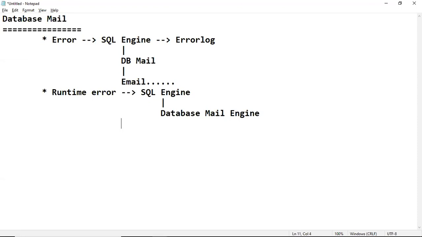It is a separate engine. This database mail engine will submit the error to an SMTP server, like smtp.gmail.com, or smtp.optimizesql.com for example. Then this SMTP server will send the mail to the recipients. Recipients are nothing but our DBA team members.